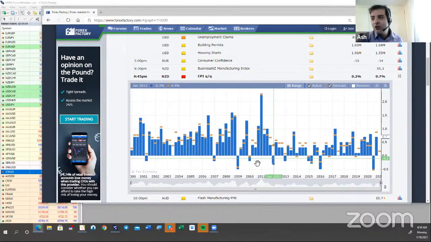So it goes to show, all these little spikes down here, apart from this one, all happened in the first month of the year, the first release of the year. So I'm not too concerned if it comes down to 0.2%. I still think that's a pretty positive number. The average of the last 5 years is 1.2%.